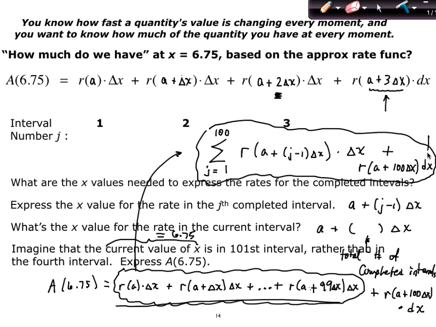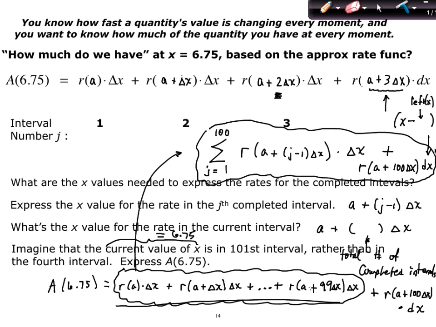Dx, right? Dx is going to be, what is dx using x? Oh, almost. X minus? What do we call that, right? The x value at what? The start of the current interval. Left x. That's dx, right? X, the current value of x minus left x would be dx. Now we're getting close here. So now we got it as a function of x.